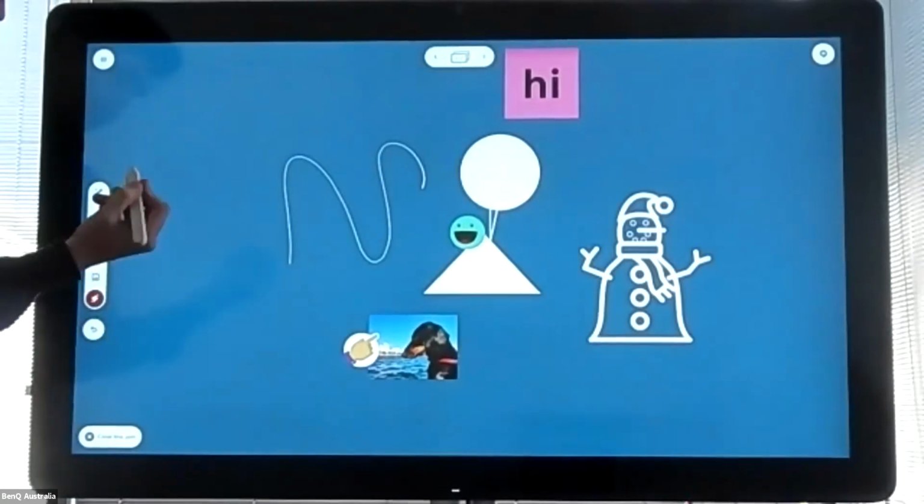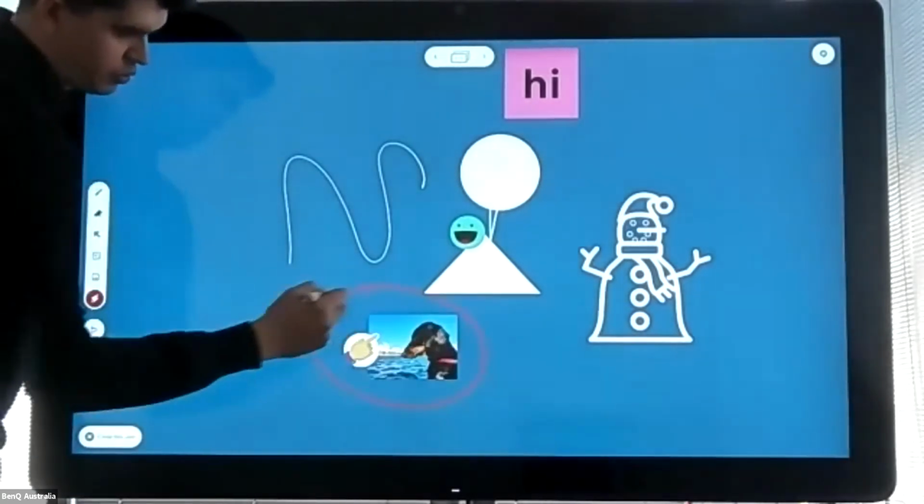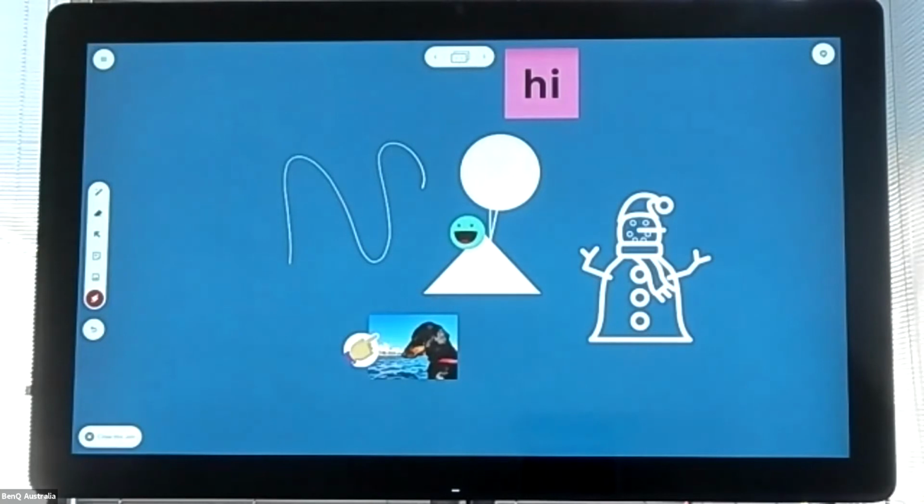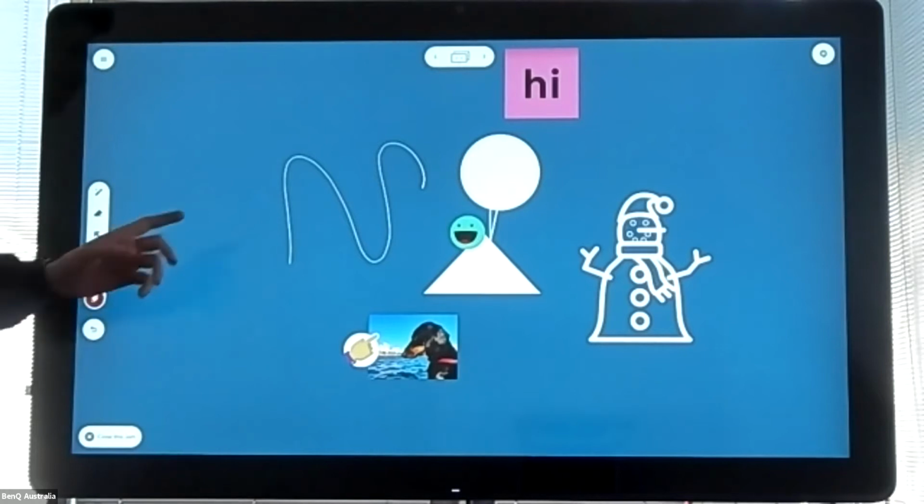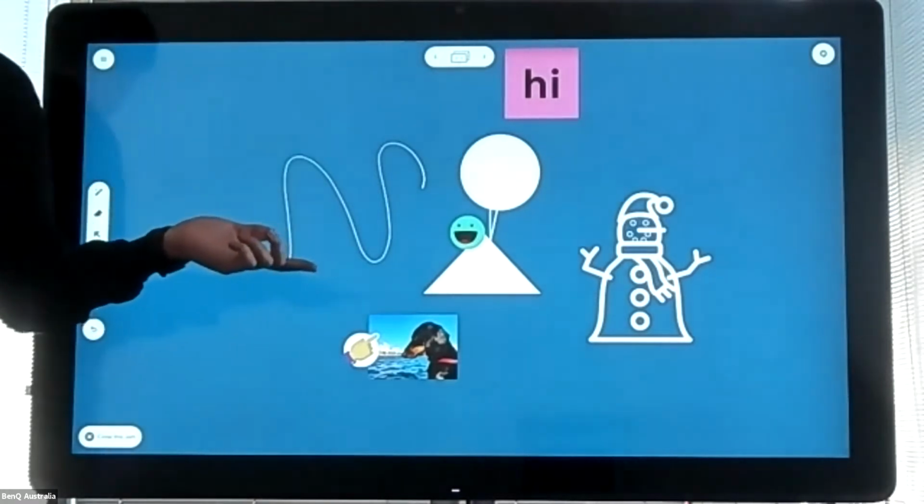Finally, on this little side panel here, we do have what we call a magic marker or a laser pointer. And so I'm able to point out certain objects during my presentation or collaboration just to bring attention to those momentarily. It's a really nifty tool for that. Moving down, we have back buttons or redo or undo buttons there as well. So if I've made a mistake, I can undo and redo that as we see fit. Next up, I just want to talk about the meeting space here as well.